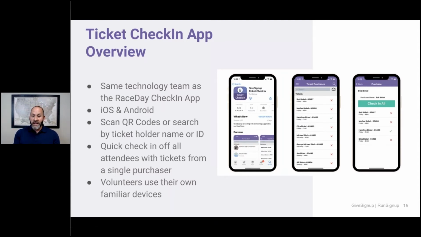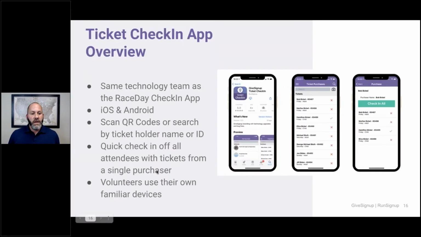So let's say that friend that's like super friend bought 10 tickets for all of his buddies. We can do a single check-in for all of them, as opposed to your volunteer staff member having to go down and click each of the 10. Again, as we all know, sometimes line management can really make or break an event experience, especially because it's the first touch point your attendees have when they get on site.